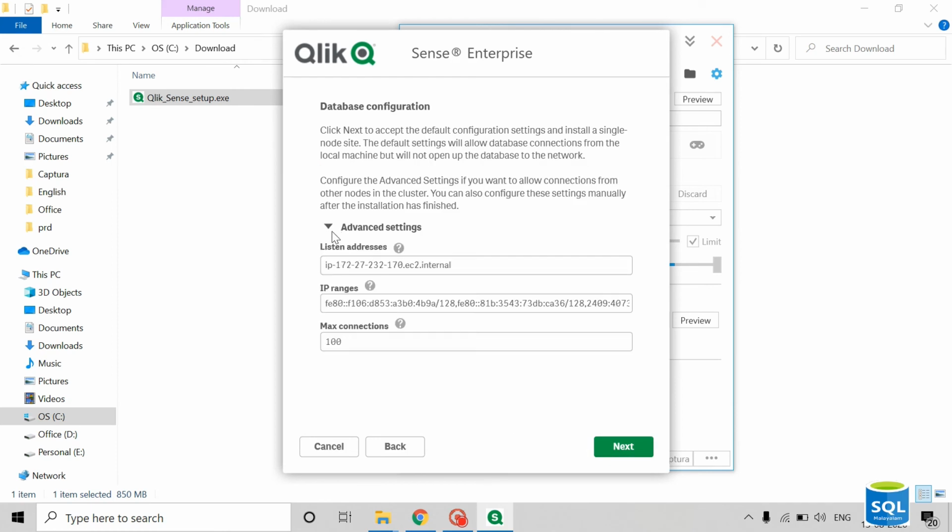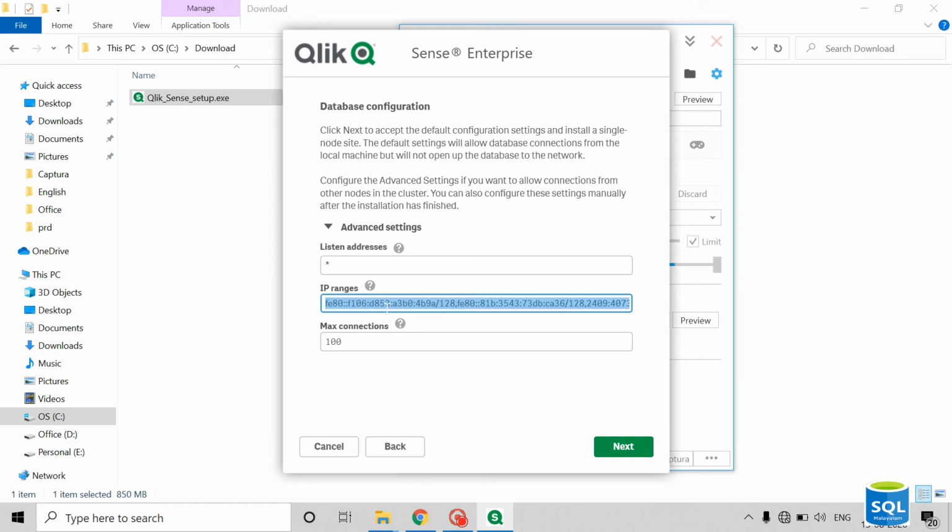This is for the database listener. We can configure these listener details after the installation also. Like if I am installing in multiple nodes, then what are the IP addresses that need to listen. So if I want to listen from all machines, then I can give star, and if I have any specific IP subnet kind of details, then I can give it here.